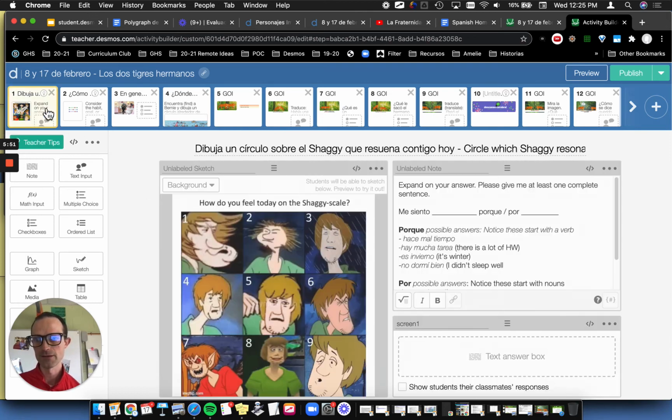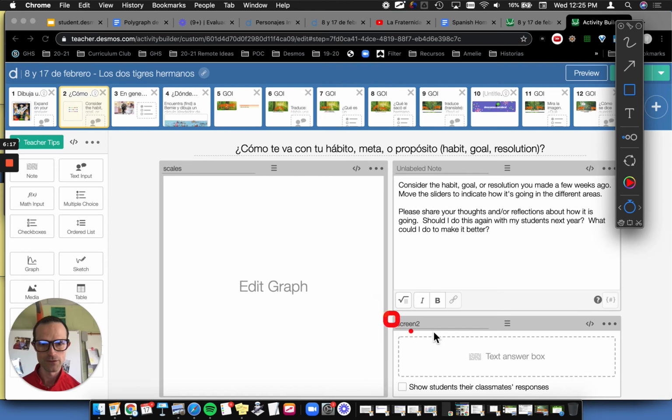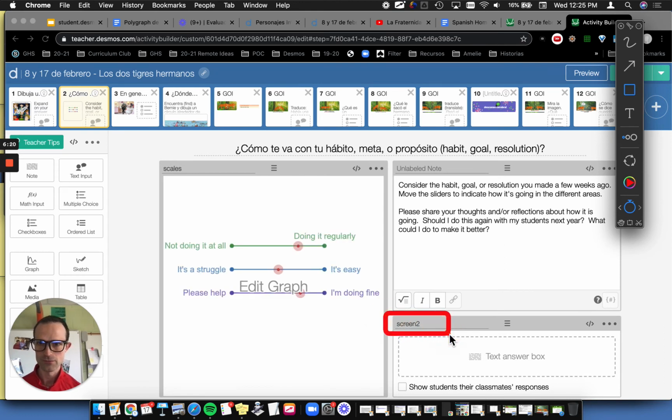Loom really eats up a lot of data here. What you'll see is that I have labeled this screen 1, so it's going to pull the students' answers from screen 1. They can't see it on their end, so they don't know which questions you're checking more carefully. Then I did the same thing on screen 2, where you can see it says screen 2. Now you can call these anything. You could just call it 1, 2, 3, 4, 5. It doesn't matter. Just make sure you change it on that last slide as well.